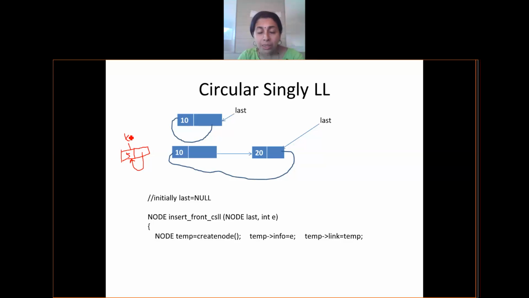Now can you tell me what steps I need to follow? Can you guess? Right now I have 10 and 20, and last is pointing to 20. Last arrow link is pointing to 10. So what are the possible steps to make sure that 5 gets attached at the front end of the list? Can you comment?